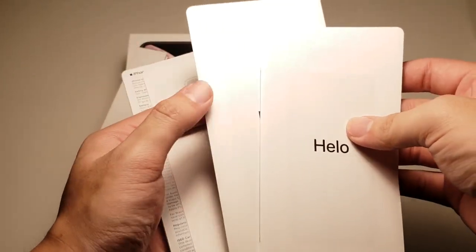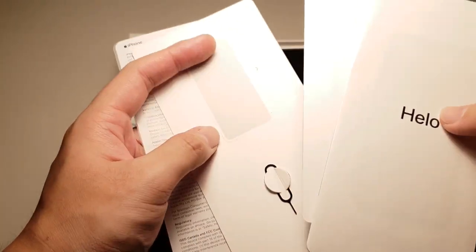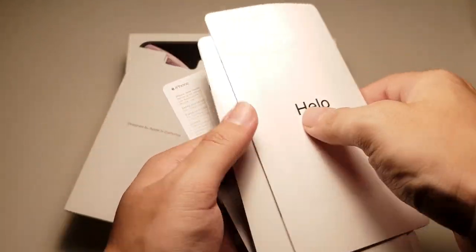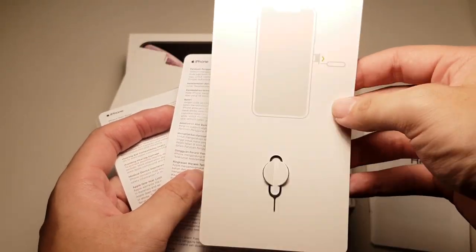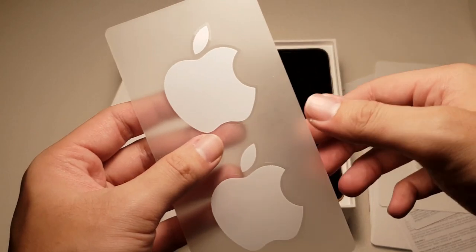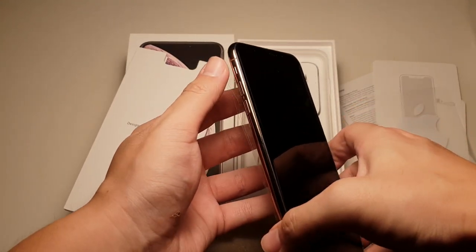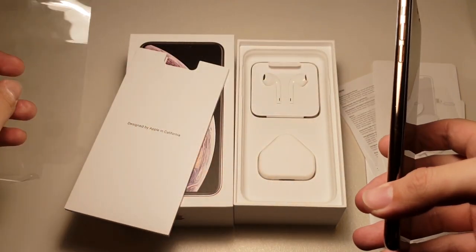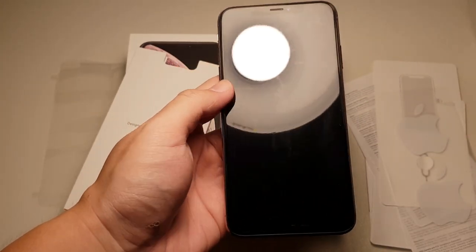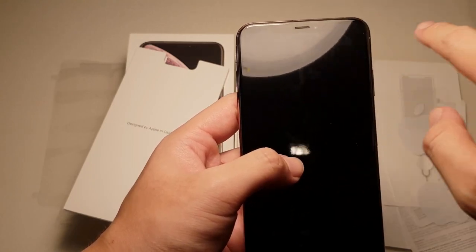Inside the small sleeve is a quick start guide. You all know how to use iPhones — the OS hasn't really changed much in the past few years, so it should be pretty straightforward. The quick start guide is in two languages. There's also a SIM ejector tool in here. Some user guide tips as well. And Apple stickers, which I don't really use at all, even though I collect them. The phone has already been taken out of its wrapper because I went to a local store and got a screen protector installed. It's something like ClearCoat by Mobile Outfitters, but this one is called Protection Pro by ClearPlex.